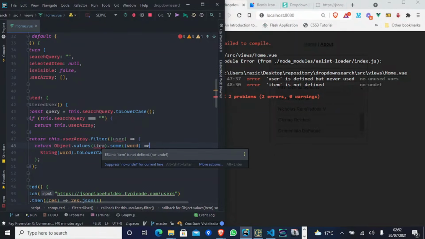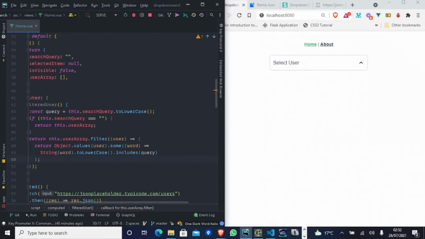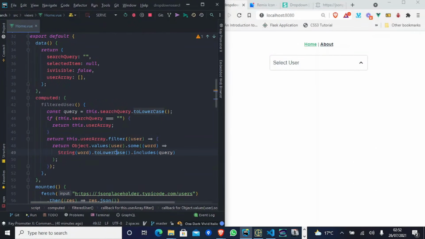Item is defined. Oh, we used user here. So basically, yes, this is user. Yeah. So let me explain this code again.